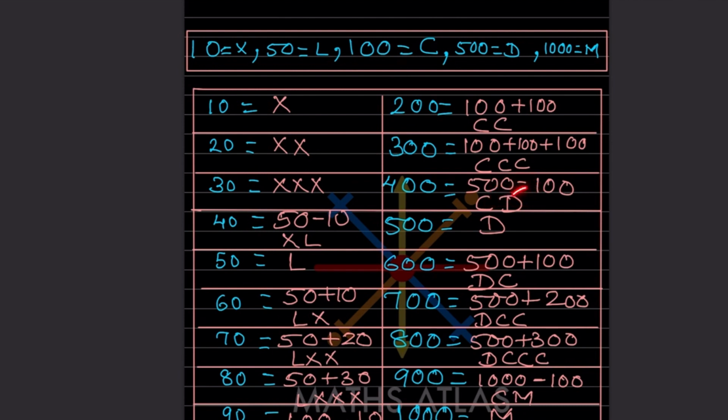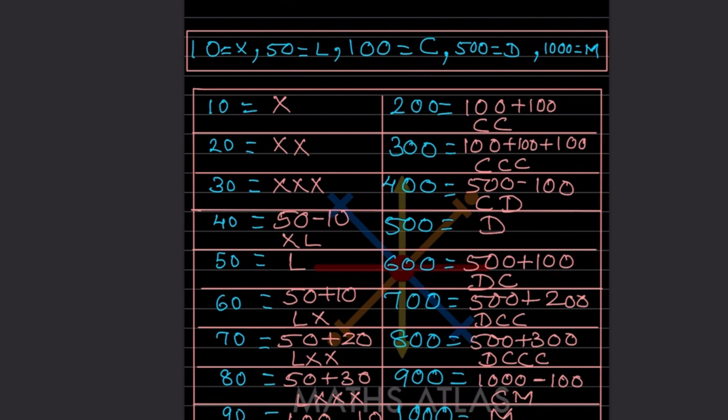So you are going to cross, so that it becomes easy for you. Remember the cross. So what should you write in the start? 100, C should be in the start and then D. Okay, so 500, as I told you, you have to remember that is D. Then again 600 is 500 plus 100. So 500 is D, you know, and 100 you know that is C.